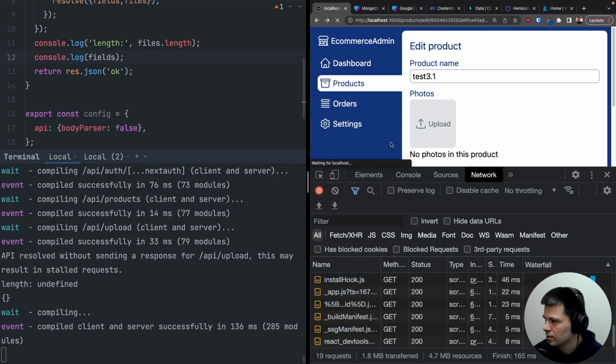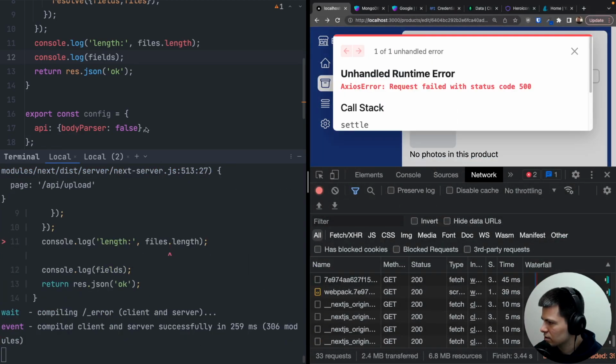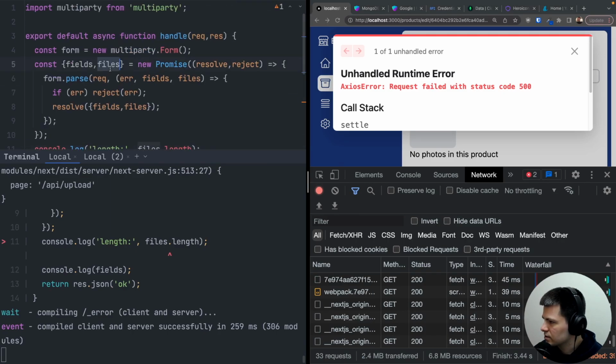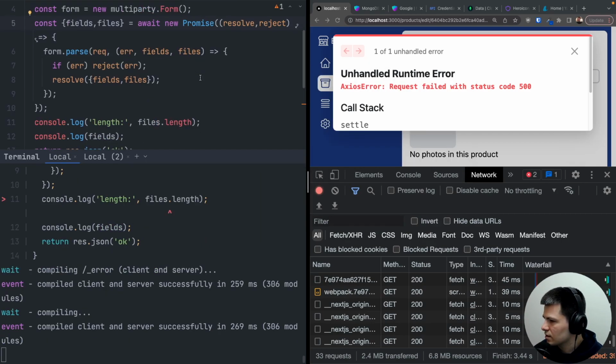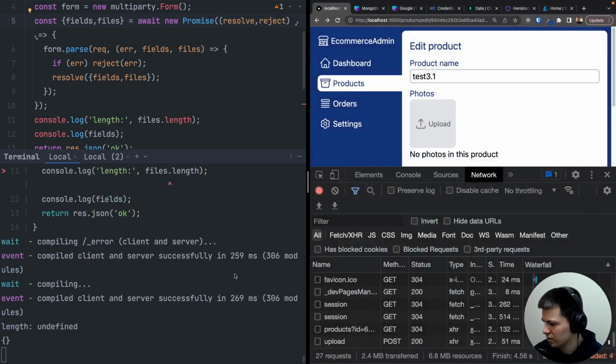So let's see. I will refresh, upload this, and something didn't work. Let's see, files from new promise. Okay, I forgot about await here. And now let's try again. Upload this, open, and we are back here without this warning.